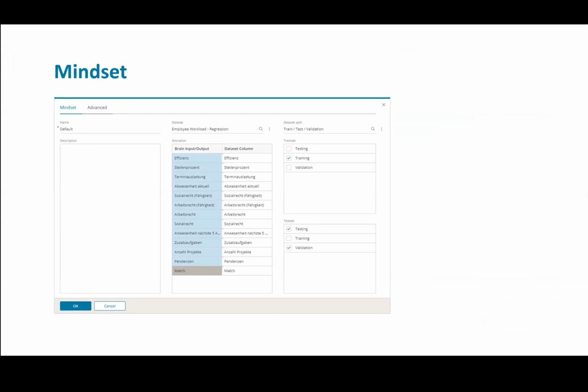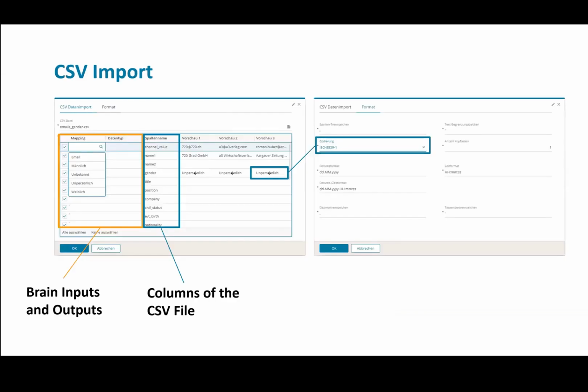Our mindset, once you come to it: you give it a name, you choose a data set. If the inputs and outputs are not yet allocated, and we'll see that soon, we can generate them so we don't have to do much work. And then we can select the test and train split to actually operate on this data. We'll soon be done and get to actual software, I promise.